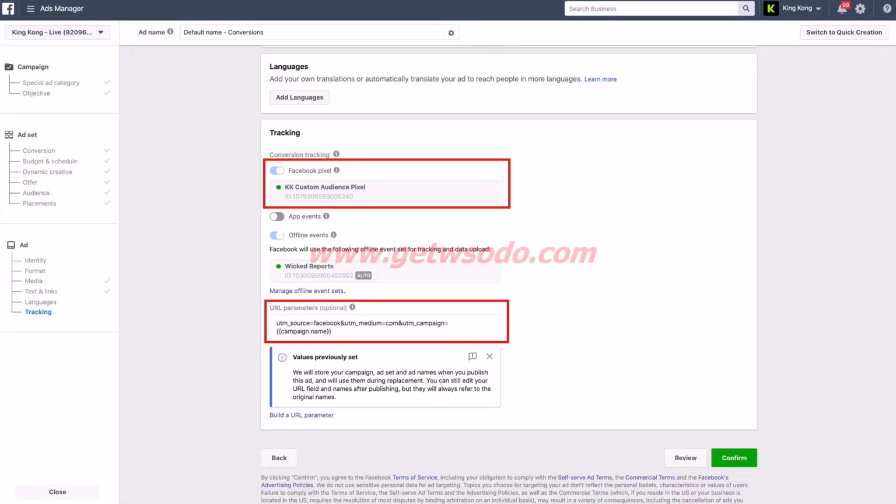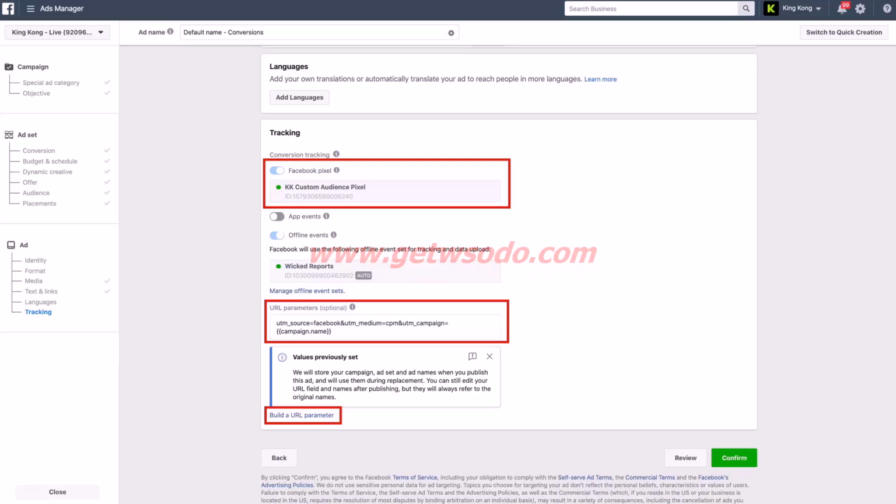And this is all going to be done in a standalone module this week that's just about tracking. So we'll revisit it then. But if you choose not to use Wicked Reports, then what I'm suggesting is you can just build a URL parameter yourself using another website or another plugin that you might already be familiar with and that you already use.